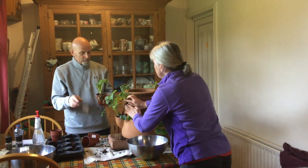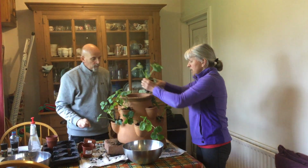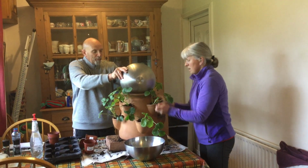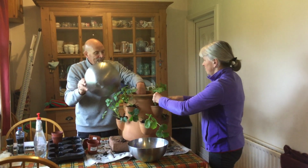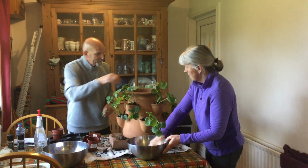I'm just going to put a little bit in there, get it in. One last one over here. You can start topping up the compost and I'll come on the top if you have more. Now I'll probably get another couple of strawberry plants if Lidl still have them, just to put them on the top here. Even one here, or two more. One or two more, yeah. But that'll be 10 in all. We'll have loads of strawberries there.